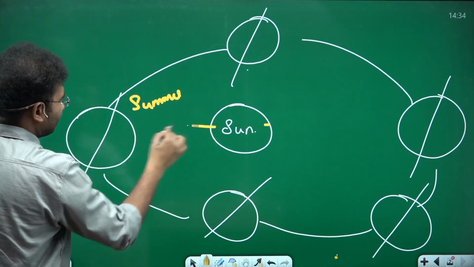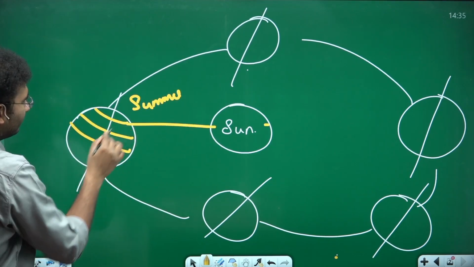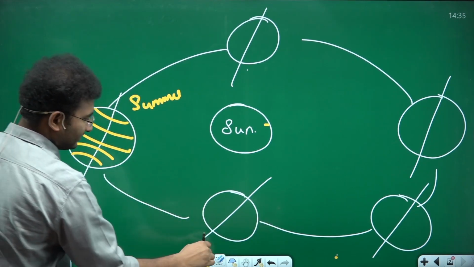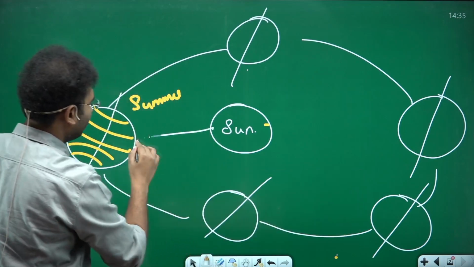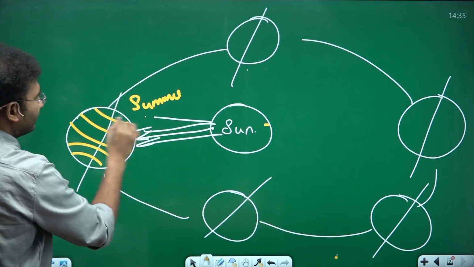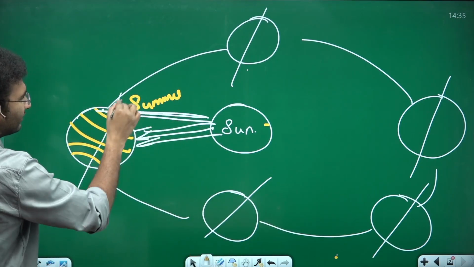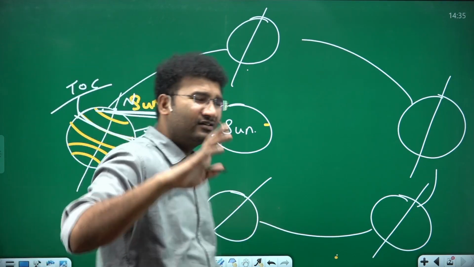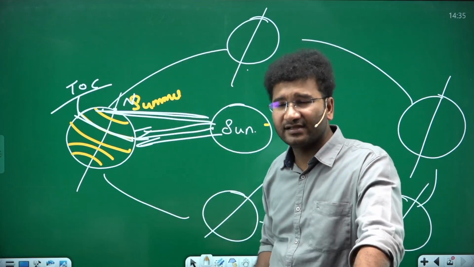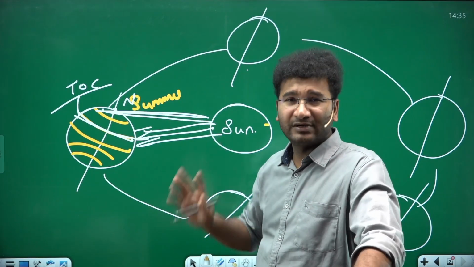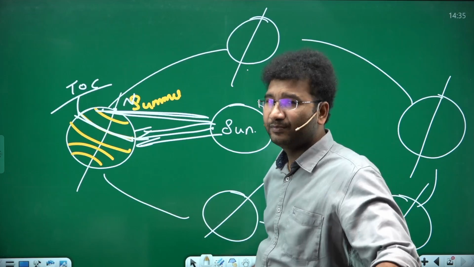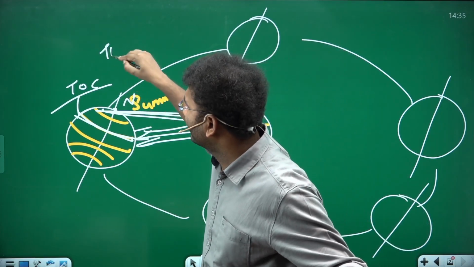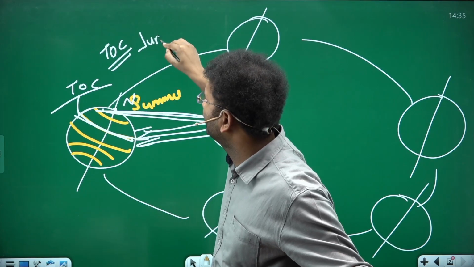In the summer months, the sun rays will be falling directly on the Tropic of Cancer. Let's imagine that this is the sun and its rays fall directly over the Tropic of Cancer, and the sun rays are present all throughout the year at the North Pole. This is your Tropic of Cancer. These aspects we have already learnt in the first and second class itself. What is the summer season according to you? In simple terms, when the direct sun rays are falling on the Tropic of Cancer. This happens on June 21st.